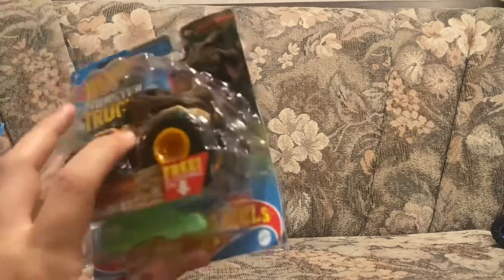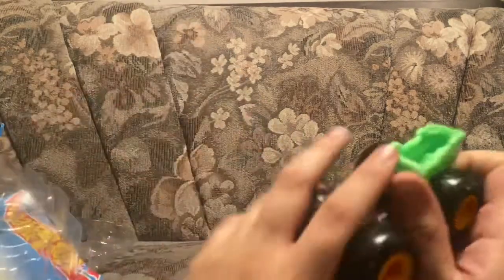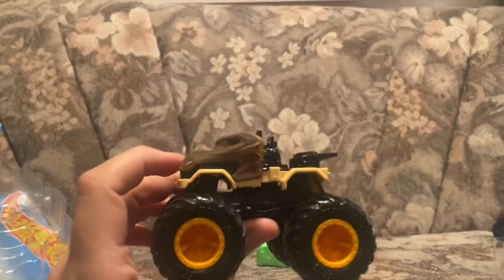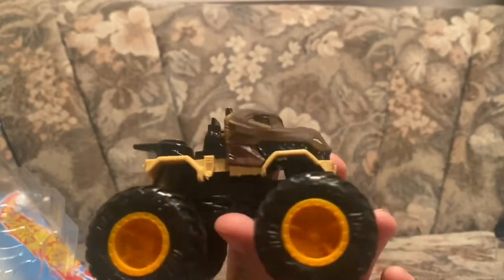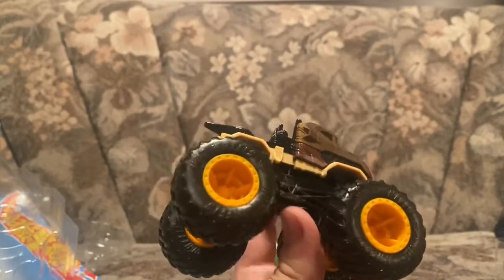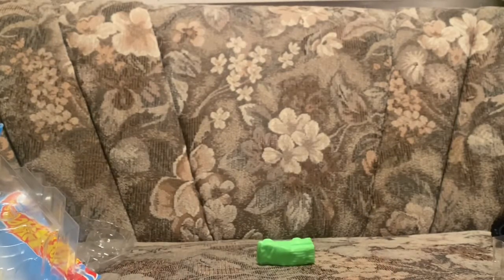I picked this up — it looks ugly. I don't know what this beast is. We might as well just open it. This is the Jurassic World Camp Crate. What can I say about the shark? Well, it is ugly — I'll admit that. It's cool in a way, I guess. Drastic World — but I prefer the ones they've been releasing on Target, which I found but will get soon. As of now, I don't know why I picked this up. I should have just left it at Walmart.